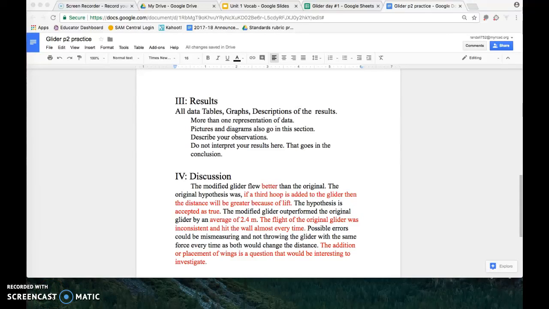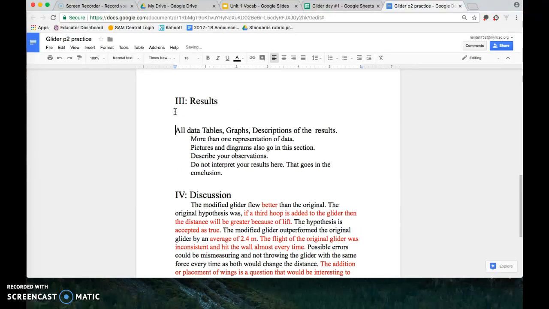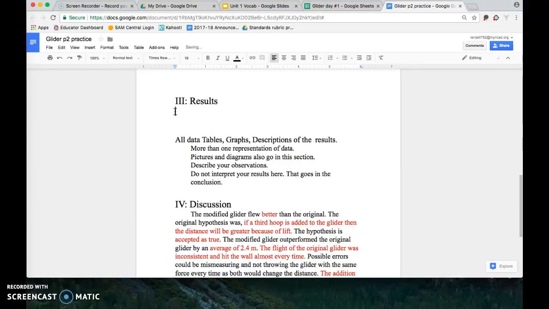All right, so we're ready to start working on our results section of our lab report. So go to the results section. You can read this part right here. It talks about putting in tables, graphs, and all of that kind of stuff. One of the biggest things is to remember that you have titles and labels on everything that you put in this section. Start by putting your cursor in front of the word all and moving this paragraph down by pressing the enter button or return. Then move back up. We're now ready to put in our table.